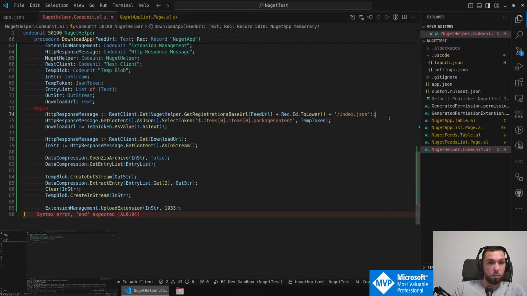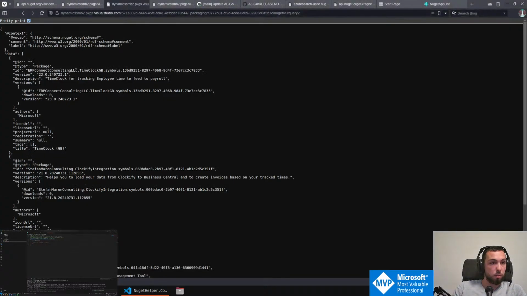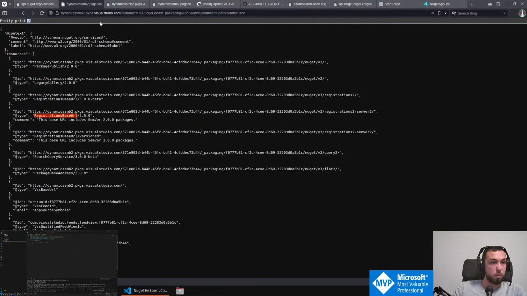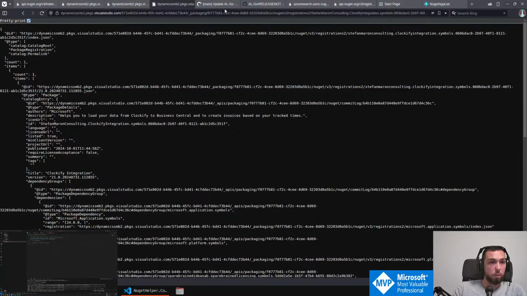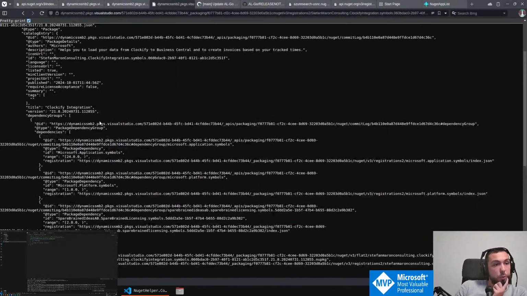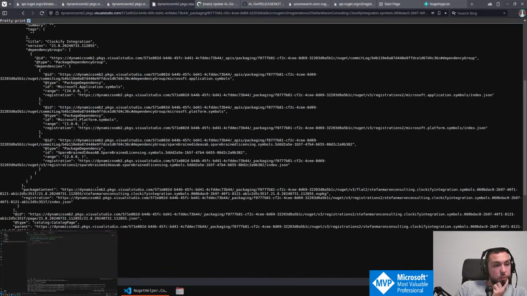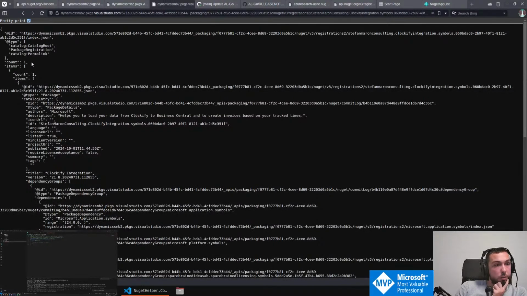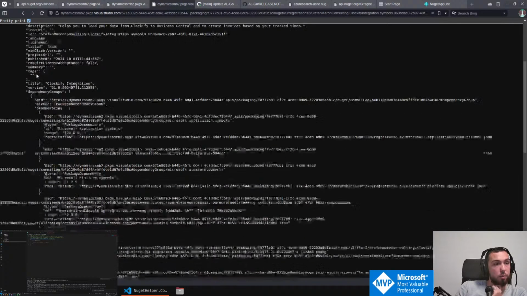I have the details here. I have the Antify extension still open. So okay, we also need to handle dependencies, of course. And then we get two hierarchies, two levels of items.